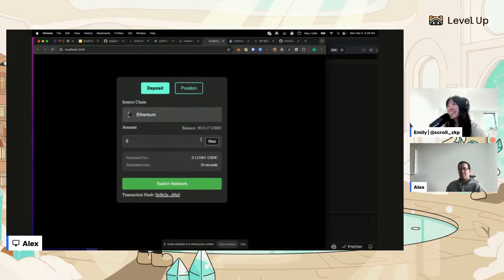Though I will say I've talked to multiple dapp builders where I'm like, "Oh yeah, testnet," and they're like, "Oh, no, we only build on mainnet." And I'm like, "What?" And they're like, "Well, the L2s are cheap enough at this point that it's fine." And I was like, "Well, I'm still a poor college student in my head." I was like, "Nope, I can't spend 11 cents. This is impossible for me."